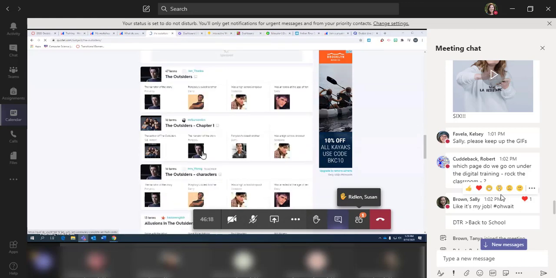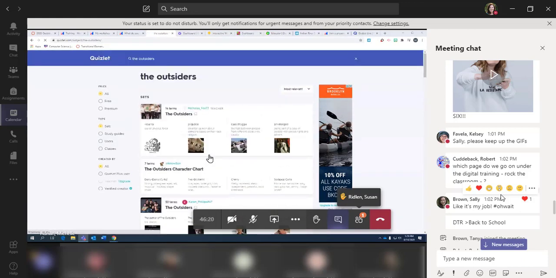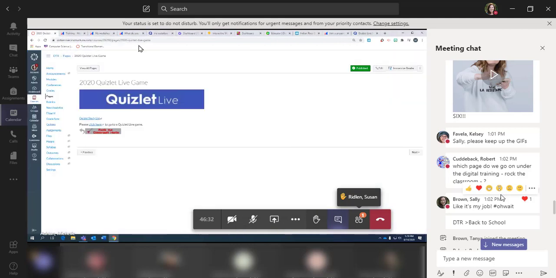There's a few things, you can add your kids to a list and find out some more things, but there's not really any reason, especially since we have Canvas and we can add the links to Canvas. I don't really see any reason to have a paid account. So, does anyone have any questions about Quizlet before we go on?